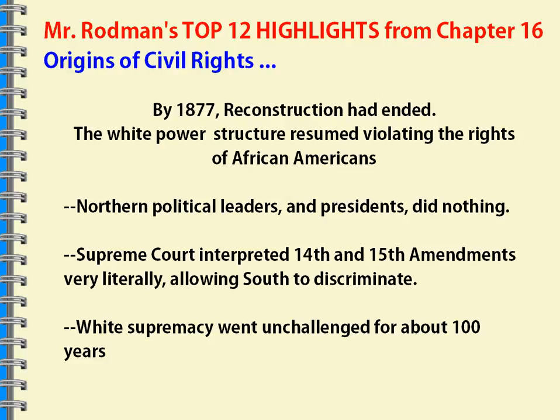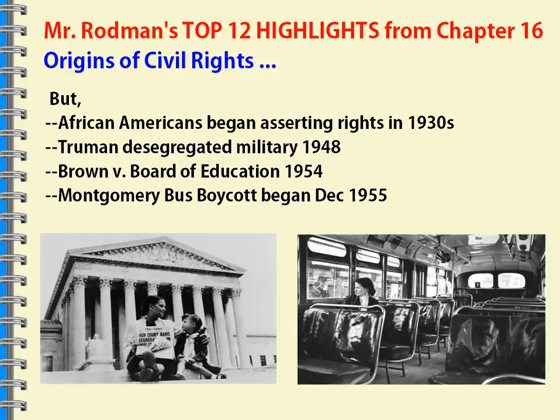And this went on. We saw Plessy v. Ferguson happening in 1896, basically saying segregation was the law and it was constitutional, and it would take until 1954, 58 years later, for the court to reverse that decision in a unanimous opinion. So the wheels of justice turn slowly, but they do turn. Unfortunately, it just took a really long time to make that happen.